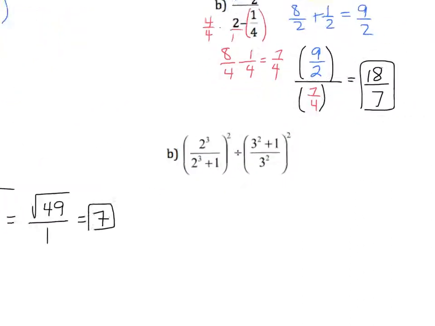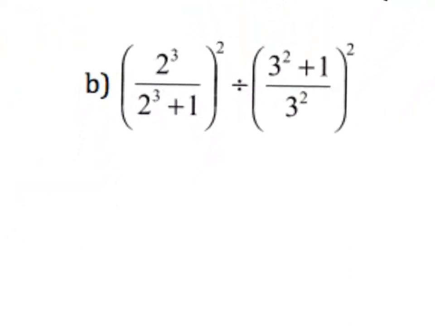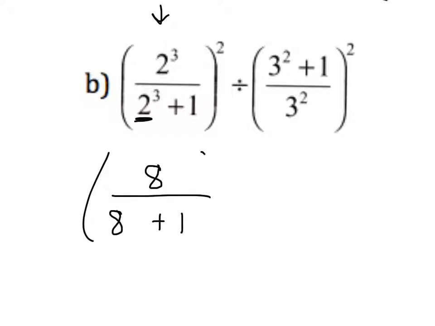Okay. Letter B looks scary, but we're going to take it in parts here. So in the top in this first chunk, 2 to the third power is 8, and the way you do that, you hit 2, and then there's a caret key. It looks like an arrow. It's right above the division sign, so hit that, and then hit 3 and press enter. So you should get 8. Same thing in the denominator. You've got 2 to the third again, so that's 8 plus 1, because we want to deal with our exponents first. Okay, so still to the second power.